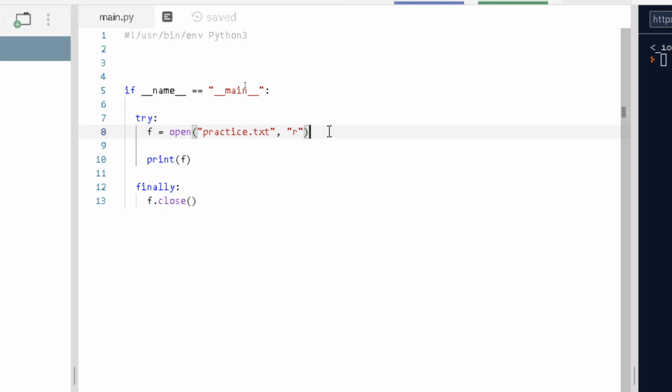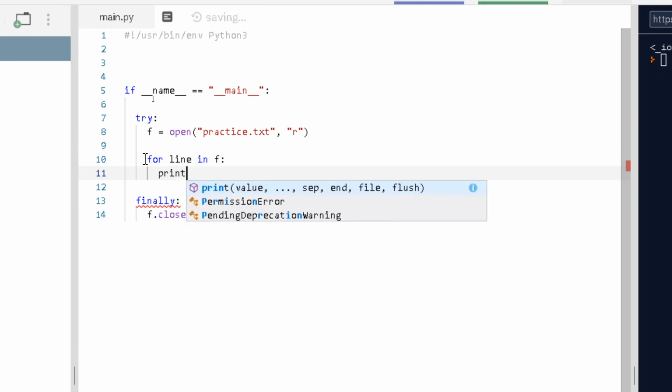So if we want to do some more manipulation here, I'm going to remove this print here. One of the ways that we can get the data from our open file is to use a for loop. So I'm going to use an enhanced for loop. We're just going to say for line in f. So for every line, and line could be whatever we want it to be here. That's just another variable name that we're adding into the loop that we've created here. We're going to print the line.